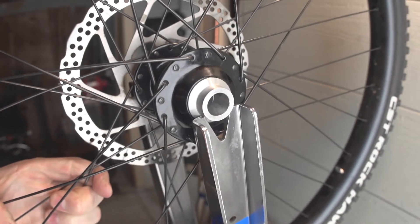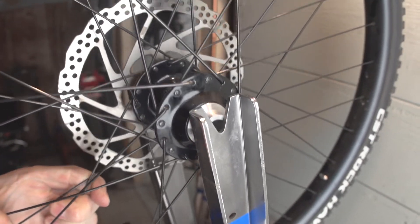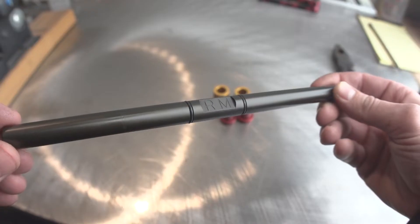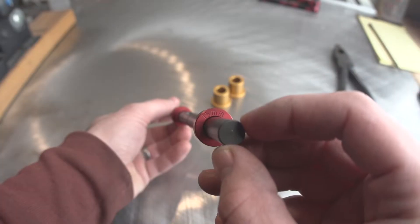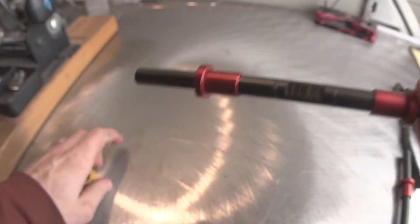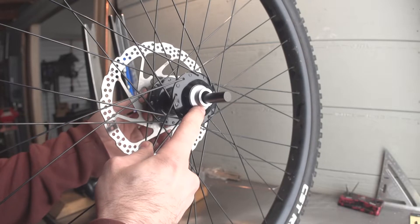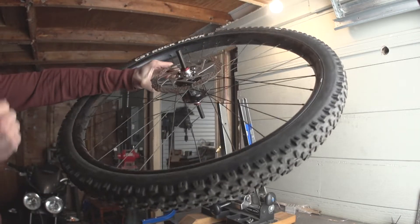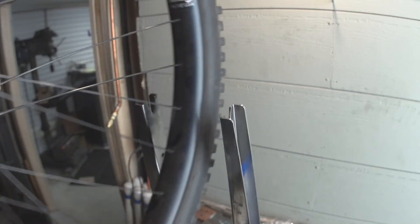This is a 15 millimeter through axle hub — it's just not going in there. The Russell Makes Truer Skewer is the solution. It fits any 12 millimeter, 15 millimeter, and 20 millimeter through axle hub. The collars quickly slide on and off and are held securely in place by o-rings.